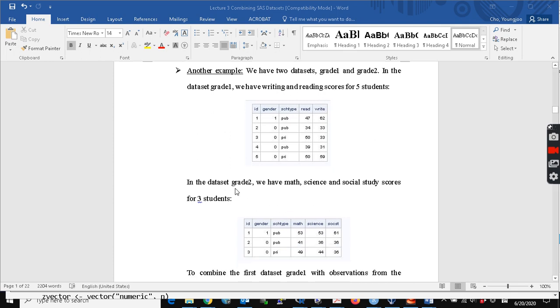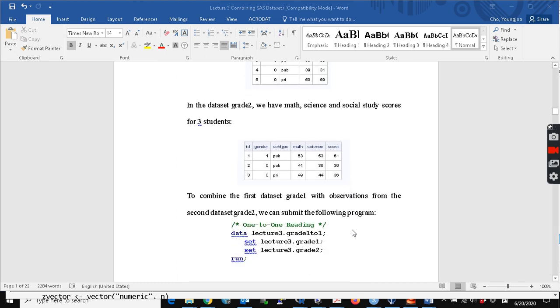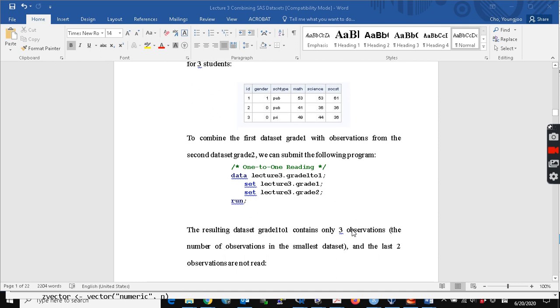In dataset grade2, we have math, science, and social studies scores for three students: ID, gender, school type, math, science, and social studies. Let's do one-to-one reading. Before you look at the results, imagine what the result would be from this combining.